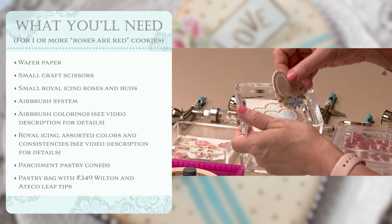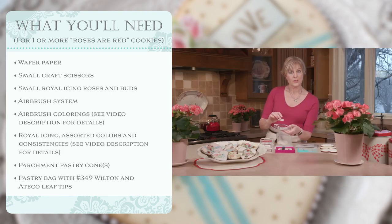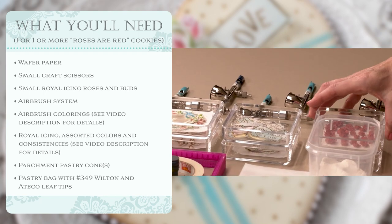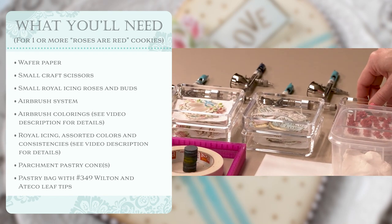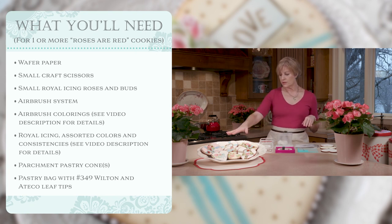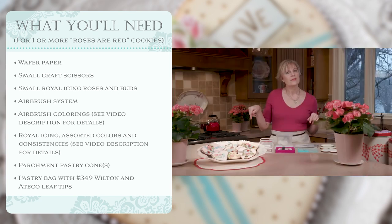I've also got heart stencils for little heart appliques. I'm going to do the messages on wafer paper so they look truly tag-like and paper-like. Additionally, I may also embellish with some royal icing roses — I have a whole other video about how I make those. With these layered stencil sets I am working with an airbrush; you can use royal icing but it would have to go down as the last layer. I'm airbrushing every layer using six colors, pre-loaded in guns labeled by color. You'll also need a compressor to run the airbrushes. At the end I'll add leaves around the roses and some icing beadwork, so royal icing of various consistencies is also needed.